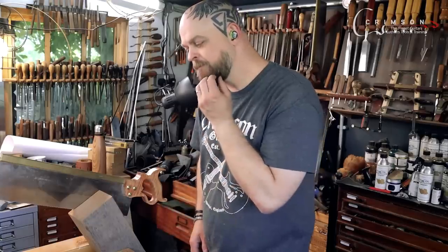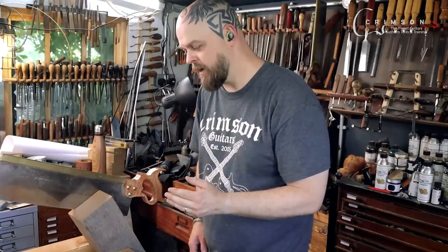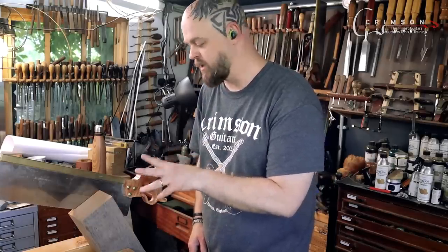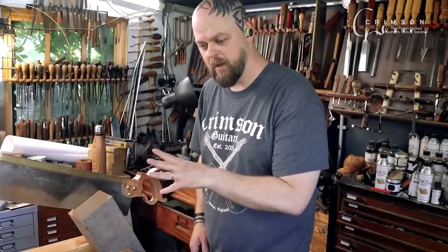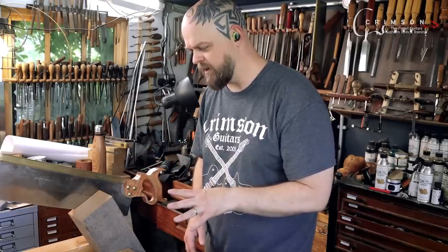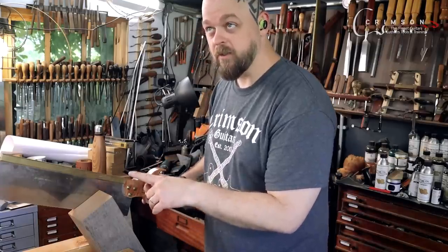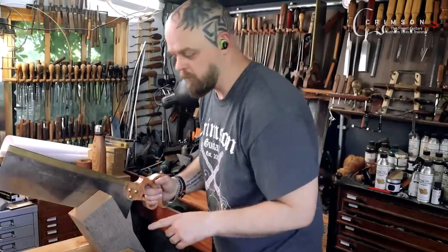And actually, this is doing an amazing job with not that much effort. I wonder if I can use this saw to do the whole thing. Let's see.